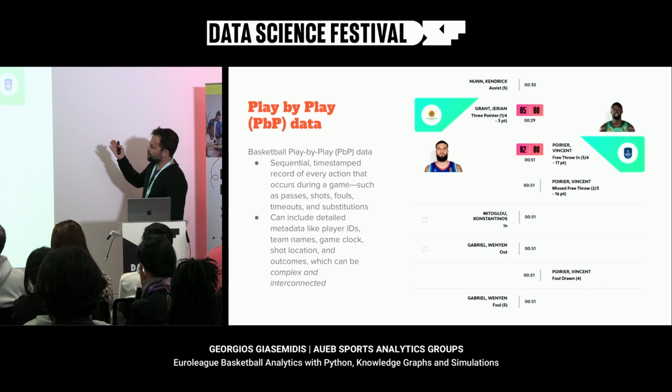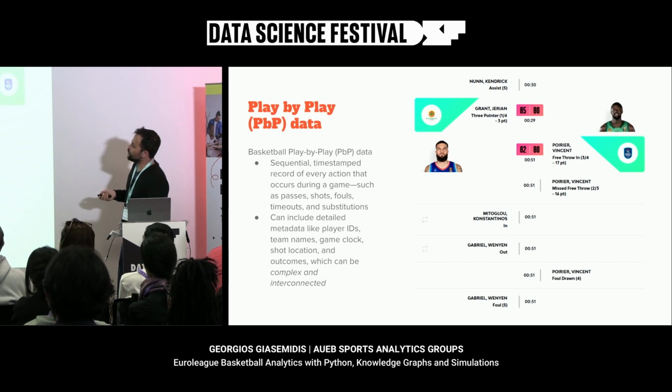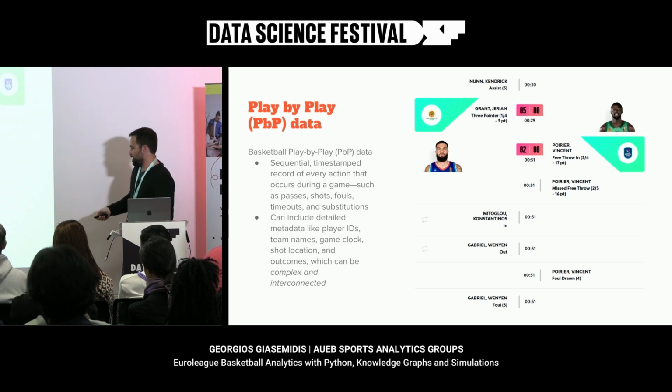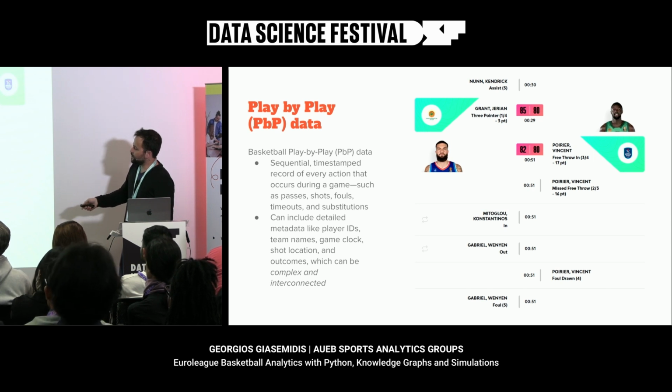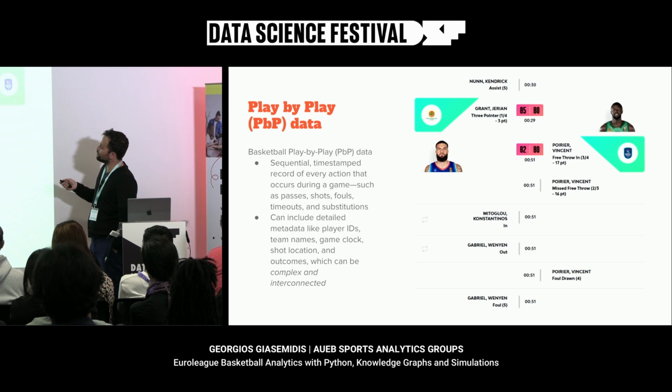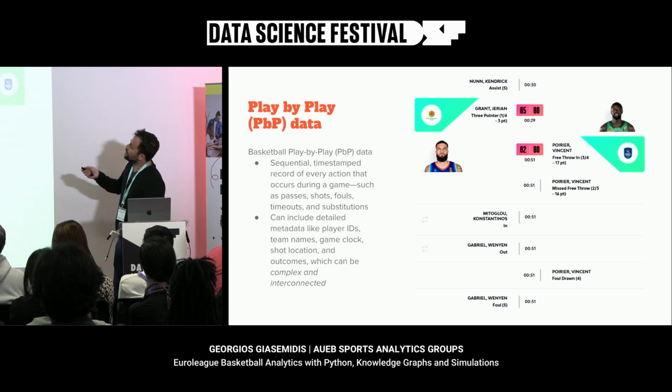So I've mentioned before the play-by-play data. So this is how it looks, all right? Every time something happens on the court, it is documented. I mean, the very basic actions. For example, this player made the foul to this player, the foul drawn. Then this player was substituted, this player came in. This player had a missed free throw. He made the next one. And then after that, this player made the three-pointer, and of course, that was assisted by none.